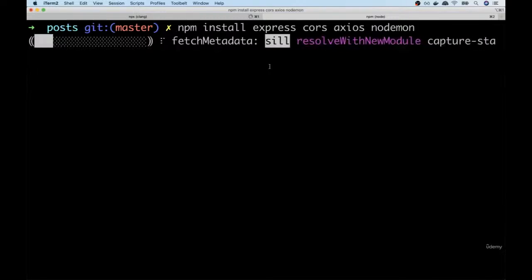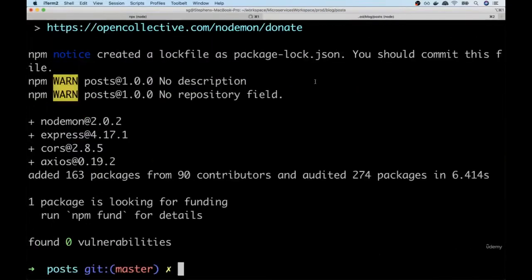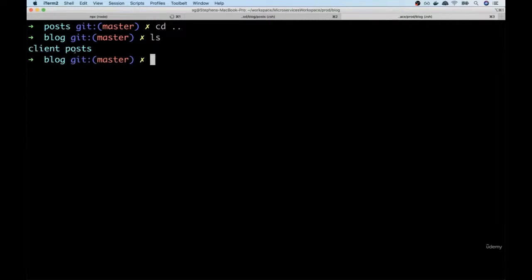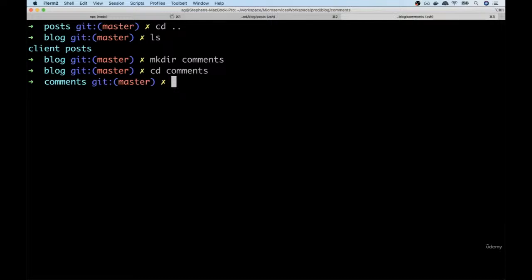Now we're going to repeat that same process for comments as well. So I'm going to create a third terminal window. I'm going to change back out to my workspace directory. So I'm once again inside of blog, and there's my client and post folders. Inside of here, I'm going to make a third project called comments. I'll change into comments. I'll do an npm init -y once again.